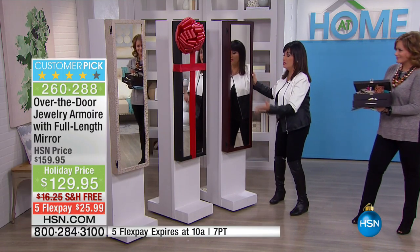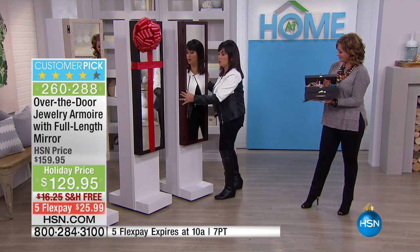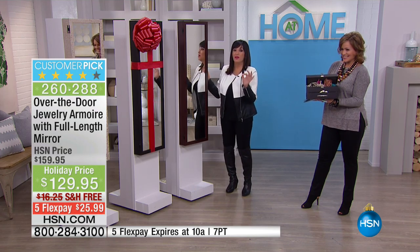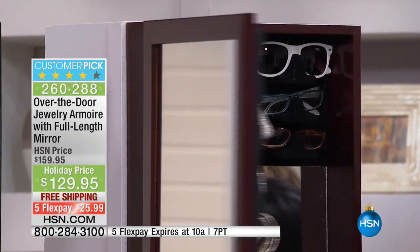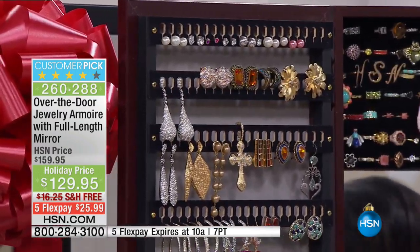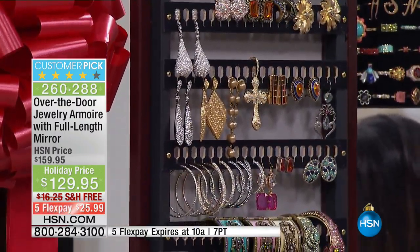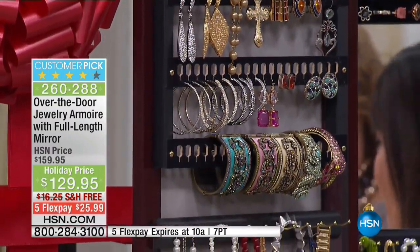But this is something you want to see absolutely every day, and you want to show off — a gorgeous full-length mirror on the outside that's beautifully framed in gorgeous high-polished wood. Everybody needs a full-length mirror, but you know what? It's what's inside that counts. Are you ready to hear the angels sing as you open up your entire jewelry collection in one place? All those things that are so special, all those things that you've collected your whole entire life are here. And if you see it, you will wear it.